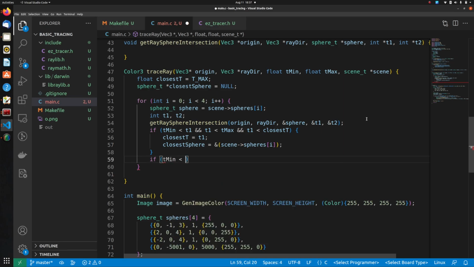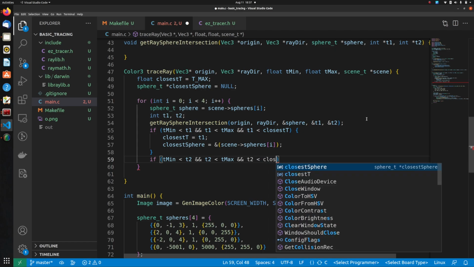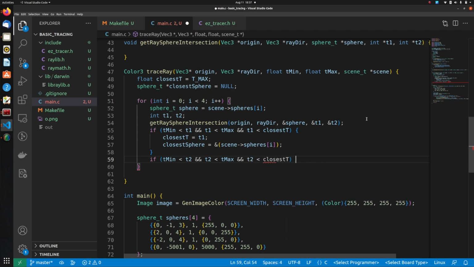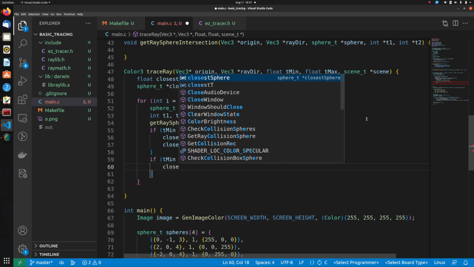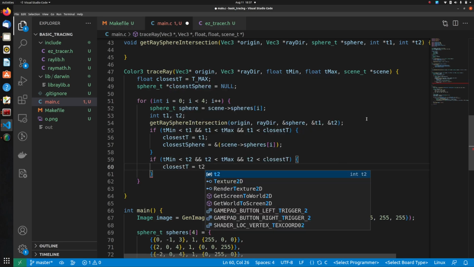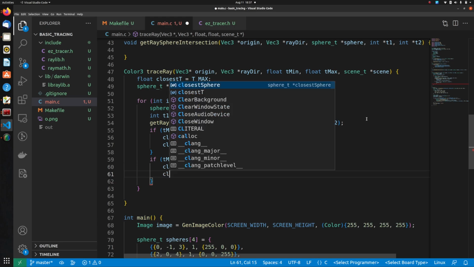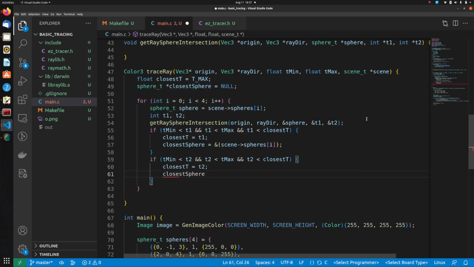If T min less than T2 and T2 less than T max, if that's the case, we'll check again if it's the closest one, T2 less than closest T, then closest T equal to T2 and closest sphere equal to the sphere at this index.